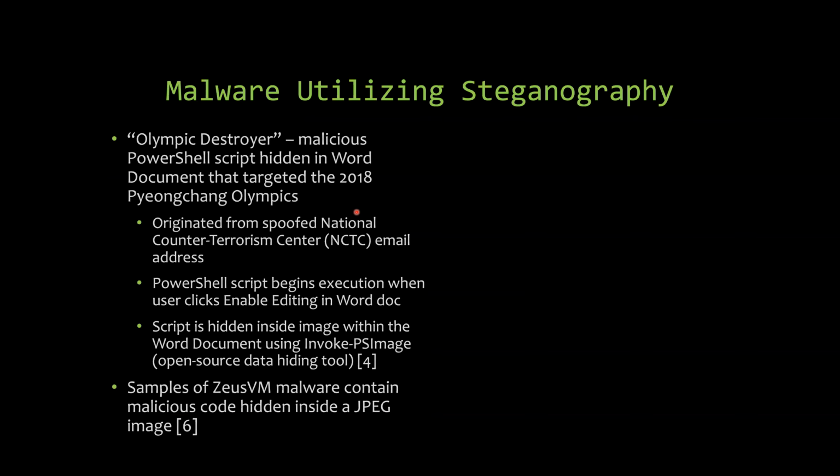ZeusVM is another one that was and really continues to be pretty popular. So that's a Trojan that uses a man-in-the-middle attack to intercept banking information. That initiated wire transfers using authenticated sessions because the credentials were, of course, stolen. And then it altered the account balance of the customer. So when the customer saw their information, everything looked normal, but that was malware that was contained within a JPEG image.